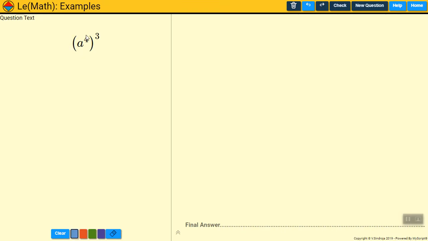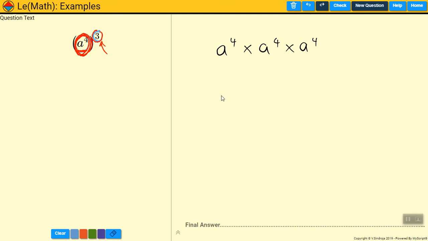Inside the bracket we've got a to the power of 4. But on the outside we are cubing that. Now what does it mean when we cube something? It means we're literally multiplying it out 3 times. So what are we multiplying out 3 times? Well, we're multiplying whatever's inside the bracket out 3 times. So doing a to the power of 4 times a to the power of 4 times a to the power of 4. That's what the cube is telling us to do. It's telling us to take this thing inside and multiply it out 3 times. And here it is.